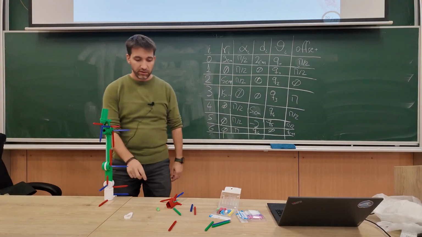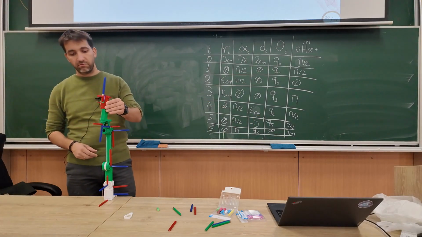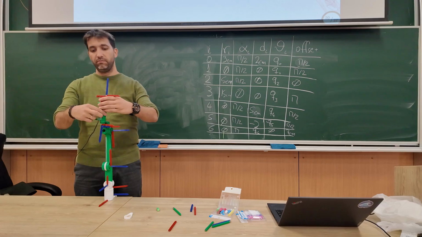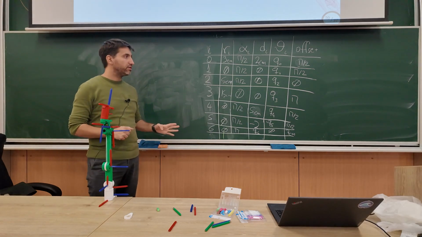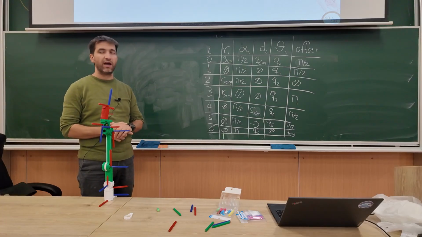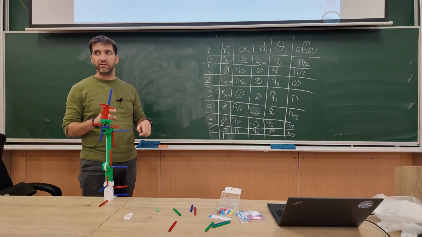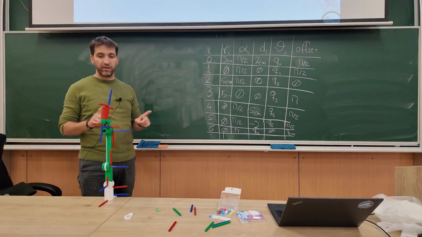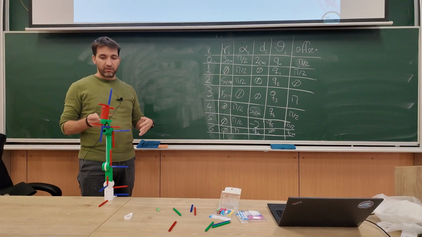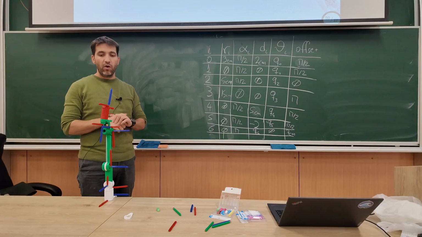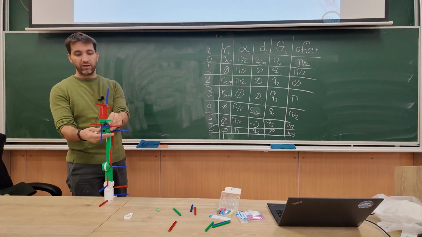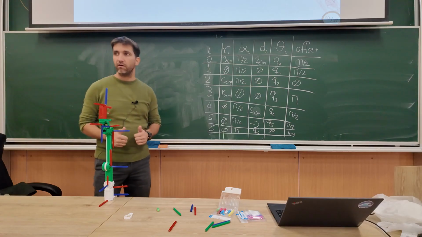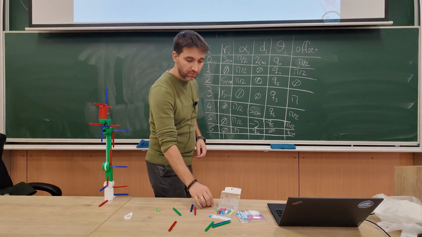And for the prismatic, we already discussed that it's 7. Okay? That's what the offset is: the angle, or the distance for prismatic, between subsequent x-axes for revolute or prismatic joints respectively, when I consider the robot to be at its home configuration, or when all the joints are at 0. All right? Good.